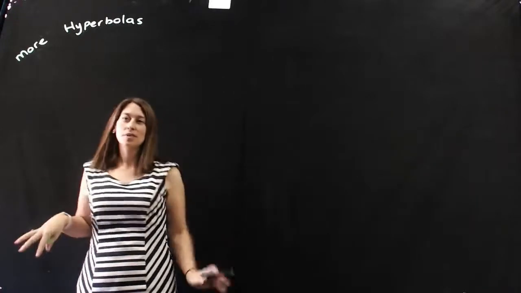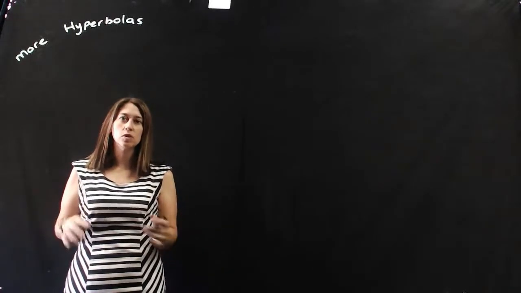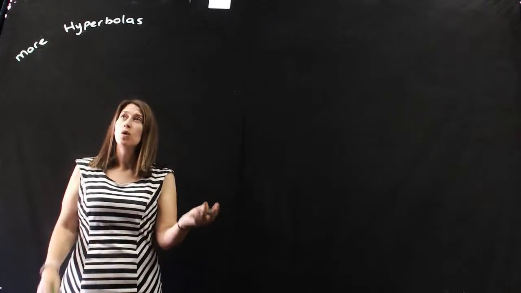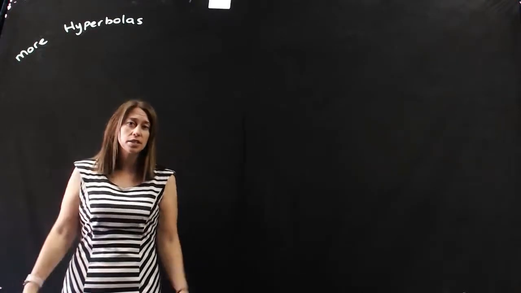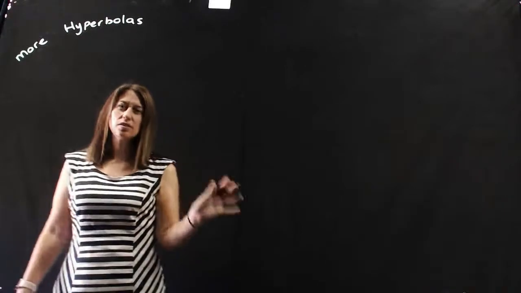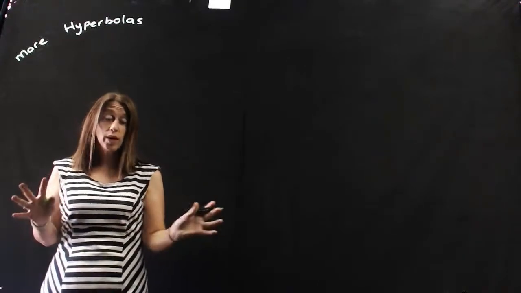We're going to look at more hyperbolas today. So we're going to look at what happens when we need to put some coordinates on the point, or what happens when we've got a line intersecting a hyperbola. So let's just first of all sketch a graph and look at where they intersect.